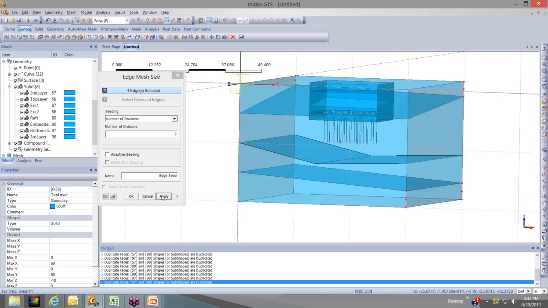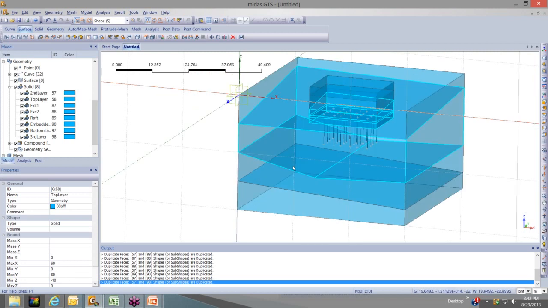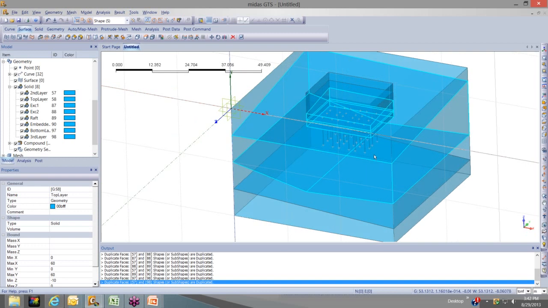And then click Apply. So in doing this, I'm able to ensure that I have a more efficient meshing. I mean, you could go on and do the meshing without specifying your seeding size, but your analysis could take longer. If the program just does it automatically, it'll maybe create a finer mesh where it doesn't need to be created. So in specifying your mesh size or your seeding spacing before you do your meshing, you're able to ensure that you have something more efficient.